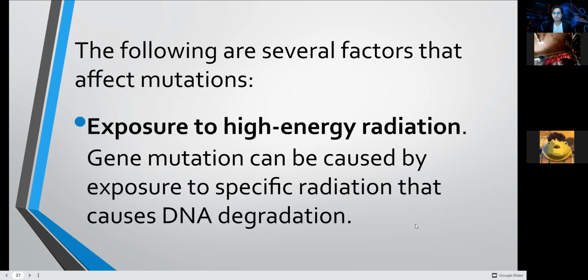What else? Your phones. Your phones can actually create mutations because they emit what? They emit microwave. That is the reason why it heats up when you call, and when you use your data and your Wi-Fi. Just be careful of putting your phones on top of your head while sleeping. This is common. Why? Because it creates irradiation. You're exposing yourself to irradiation, and again, it is directly towards your brain. It's really harmful.